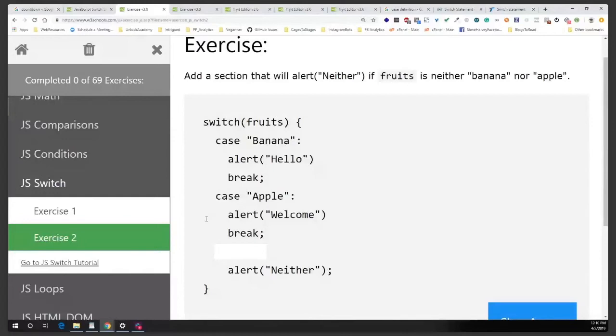Good job, Monica. Good job, Samantha. I agree with you guys. Let's see if they agree with us.